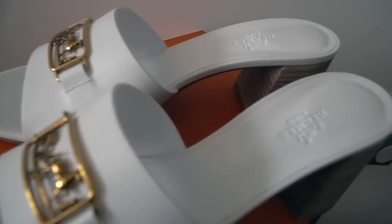So I love these. Those will be so nice with a pair of jeans, mum jeans, or with a nice summer dress as well, especially with my cute hat. I mean, it's just perfect. I absolutely loved them, I think they're just so nice, and everything comes with a dust bag as well. That's one thing I did really appreciate about the sale, because when you go to sample sales or private sales, a lot of them don't come with dust bags or boxes, you know, it's either or really.